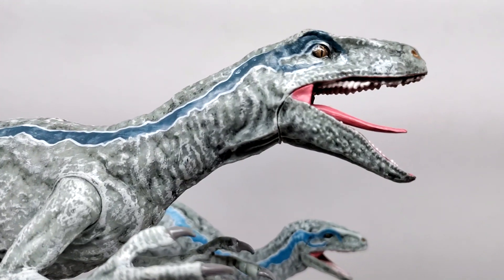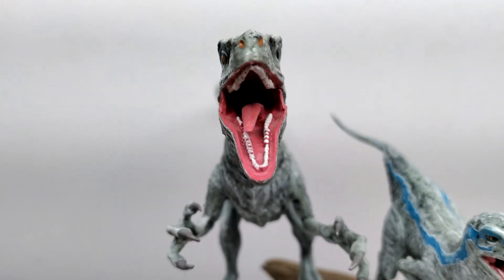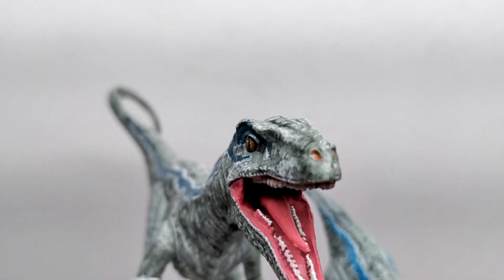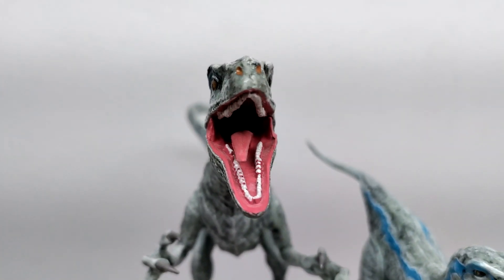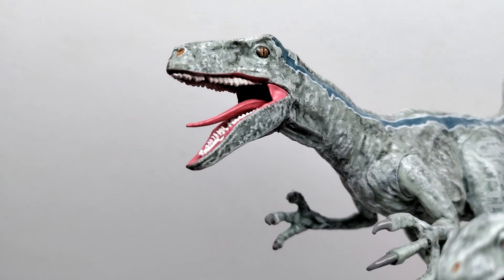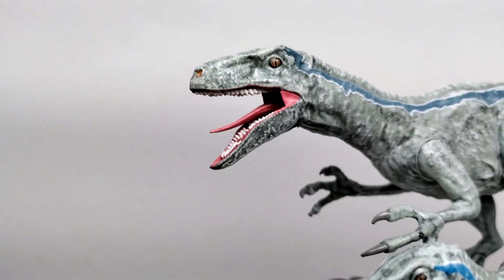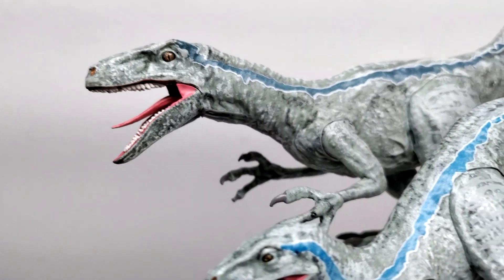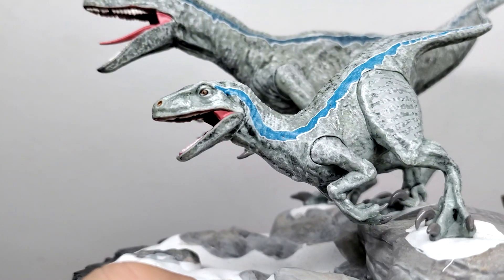One big downside is a very obvious seam leading down the entire lower jaw where it was connected — not even a slight attempt to hide it, pretty ugly. The mouth is open for Velociraptor Blue but her tongue is really quite crooked. They've highlighted the nostrils with an orangish tone, which I think was just a very strange decision. The inside of the mouth has a pretty bright pinkish tone. The teeth are all sculpted okay but they definitely could have used better paint — it's really quite thick. They did a strong, heavy dry brushing to the figure which I don't really like, and while they attempted some depth in the paint schemes, it just turned out looking really sloppy overall.